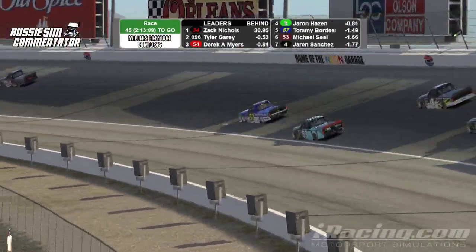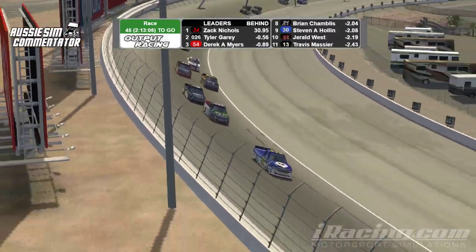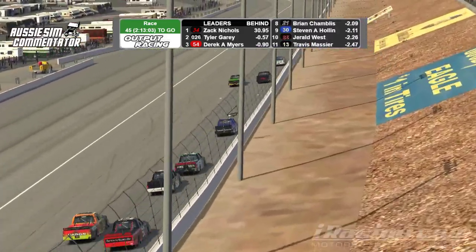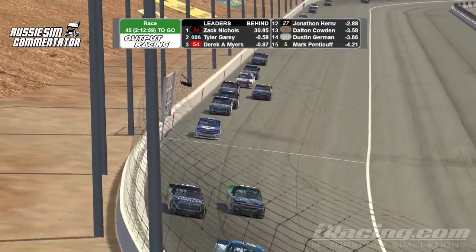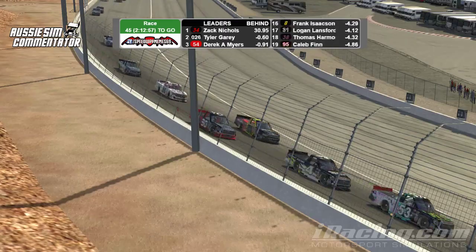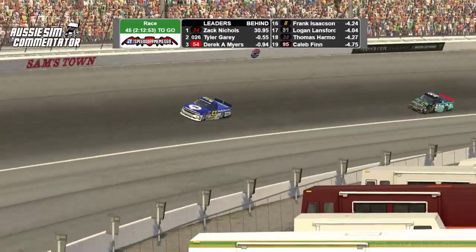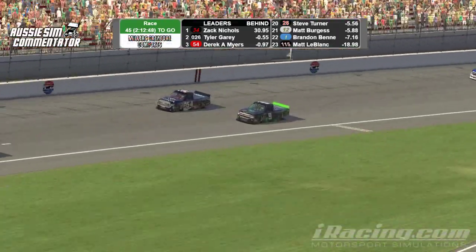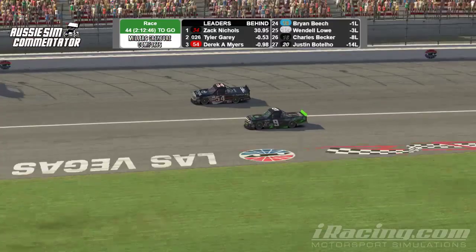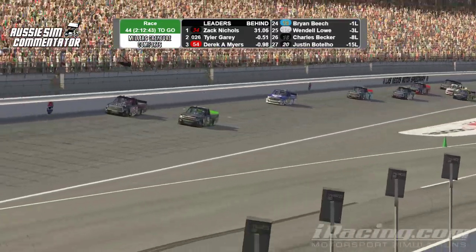As we make our way through 1 and 2, it looks like Seal has gotten the best of Sanchez. And up in front of these guys, it looks like we have a battle going on for the 3rd position as Tommy Bordeaux starts to fade a little bit. We're looking at Jaron battling with the 54 Derek Myers. This is for 3rd position.